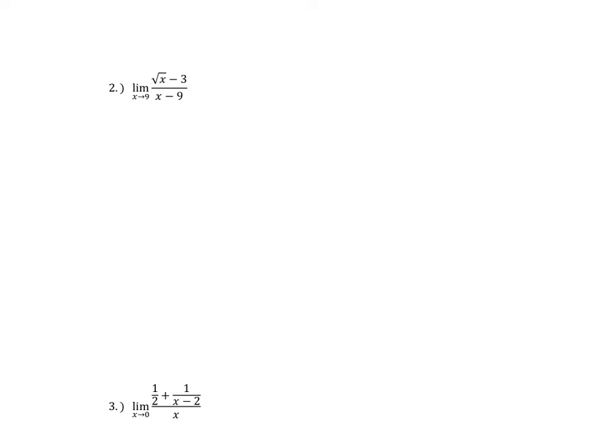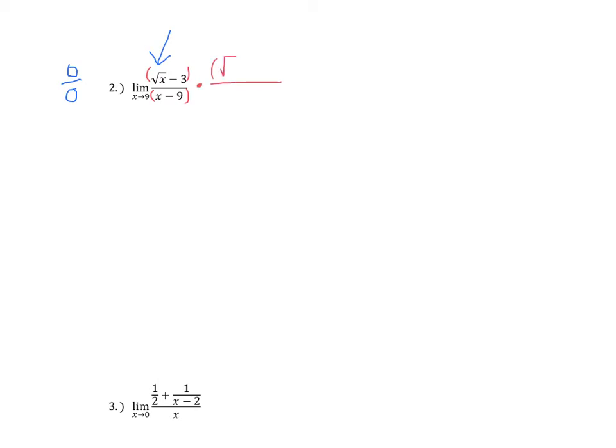What we have here is another function, but this time x is approaching 9. And notice that if we were to plug 9 into this function, where we see an x, you would get 0 over 0. Right? So notice that there is a radical in this problem. Because there's a radical, that is your clue that you are going to multiply by what we call the conjugate. So we're going to multiply top and bottom by the conjugate.